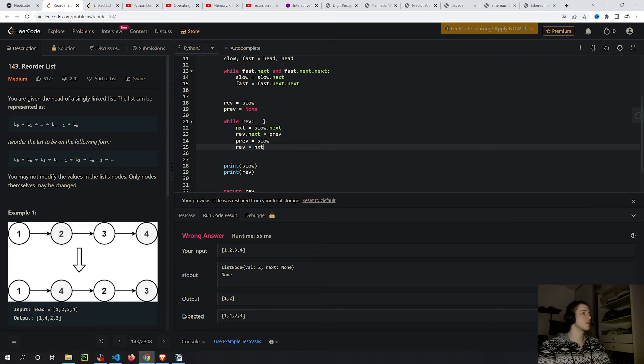Isn't this correct though? Oh, and the issue is if I modify is low, then I can't.